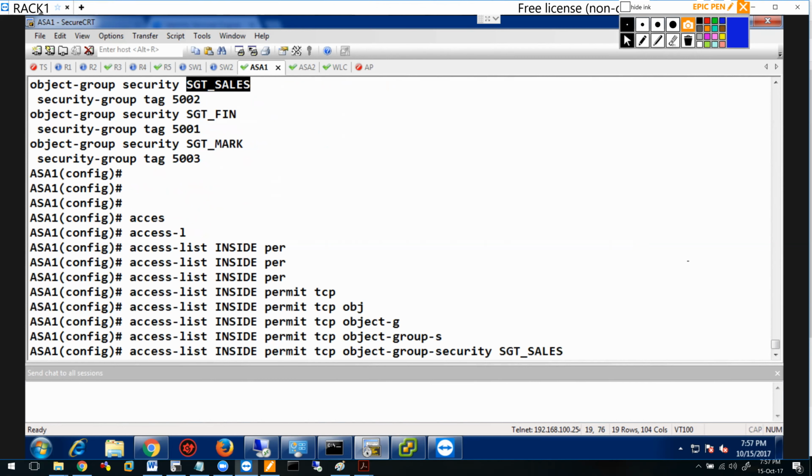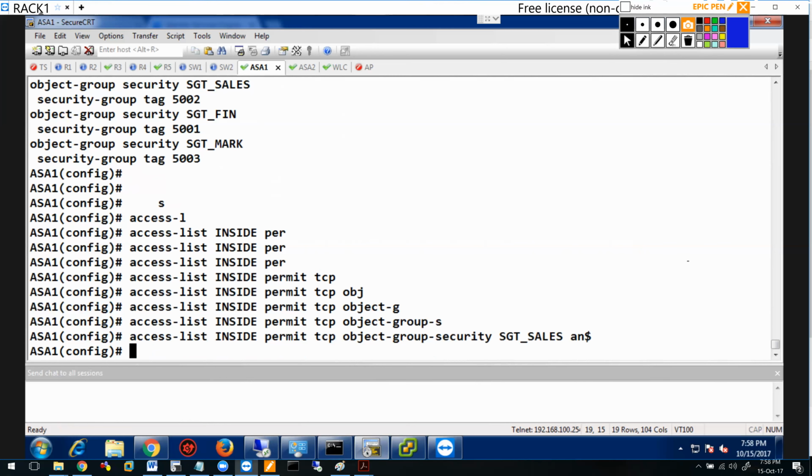And then I don't really care about the source address. Although I say any, it doesn't matter, because I'm looking at the SGT rather than the IP address. Any EQ 23. So this 23 will be assigned, but it will only be permitted if it's what? SGT sales. And for everybody else, I'm going to create a deny ACL.